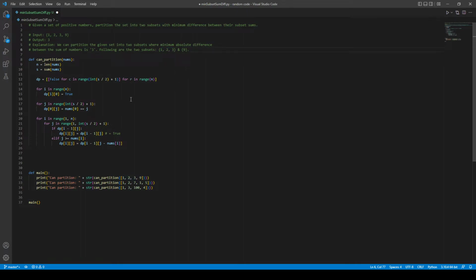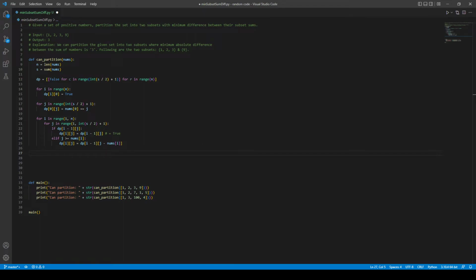So if we can do 6, and then we're at the 3, right? Because that's like our order. So 6 minus 3 is 3, and we can check the row above for like the smaller subset. And since we can make 3, then that means we can also make this sum because our current number that we're looking at is 3, right? I hope that made sense.